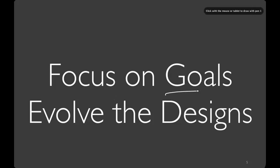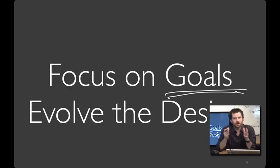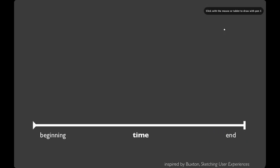The strategy we're going to teach you in this class is to focus on the goals of the design rather than to think about a particular design itself and railroad that strategy forward. A classic novice error is to come up with one idea, think it's super cool, and just keep arguing for that particular option. Instead, think about what you hope to achieve with that design idea — what's your goal? In this class, we're going to teach you how to set goals early and evolve and revise your designs using data. As Bill Buxton points out in his excellent book, Sketching User Interfaces, the kinds of alternatives you'll consider at different points in the design process are going to be different.